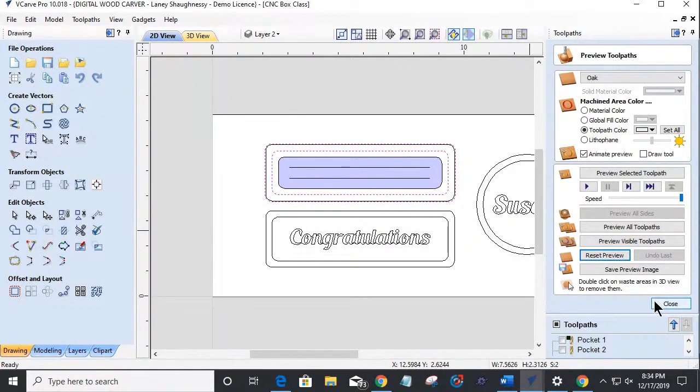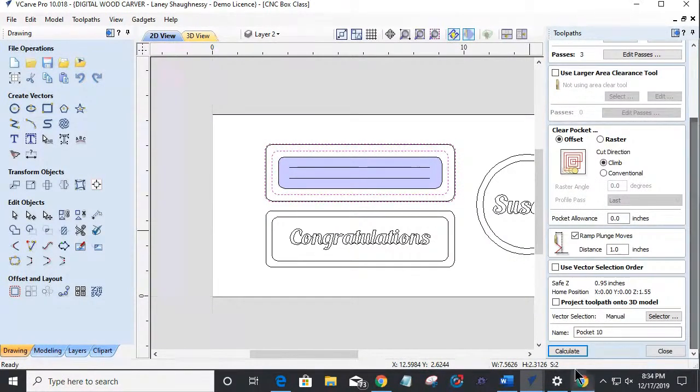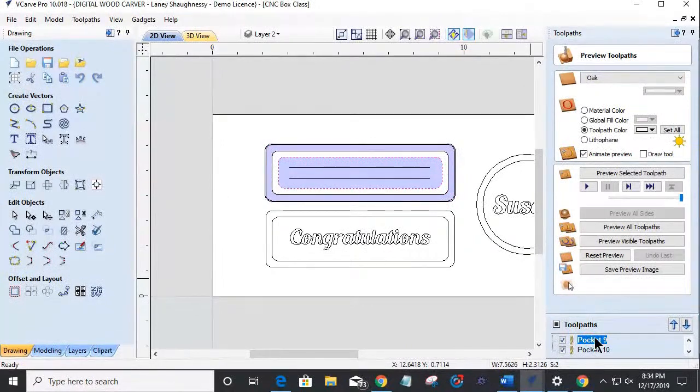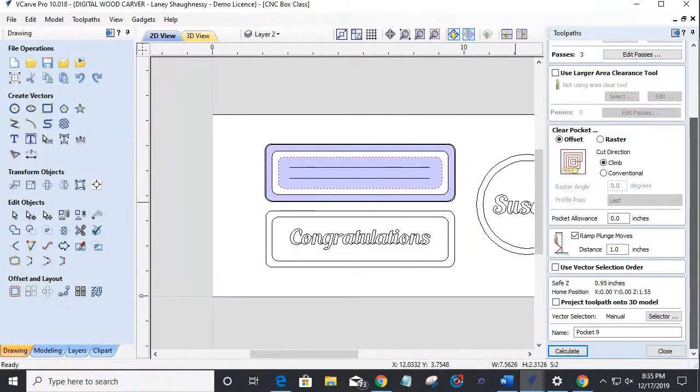It's going to be a pocket cut 3/8 of an inch deep. Let me come back in and change this other pocket. In this pocket, I am going to go 0.3 on that one. That's the inside pocket. I'm changing it. I just want to go a little bit deeper on that.